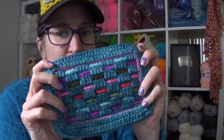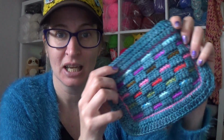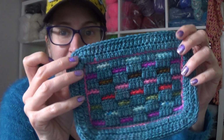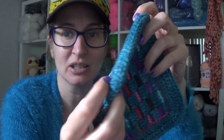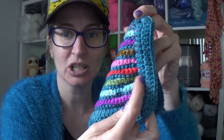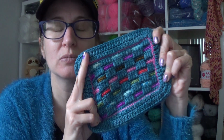Enclosed border. All the ends that you just saw inside my bag, if that was a blanket, they would disappear. Because you add this edging, you don't sew in any ends of your different colours, and all of them get captured inside this edging. It's double-sided, so I don't know if you can tell. There's crochet on that side, crochet on that side, and then you join together at the top. It's fantastic. You have to go and check it out. It will change the way you make blankets that are in different colours. Trust me.